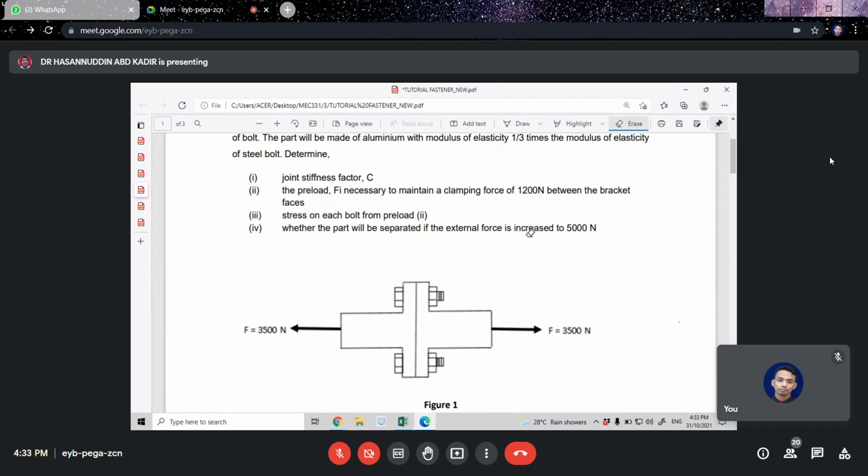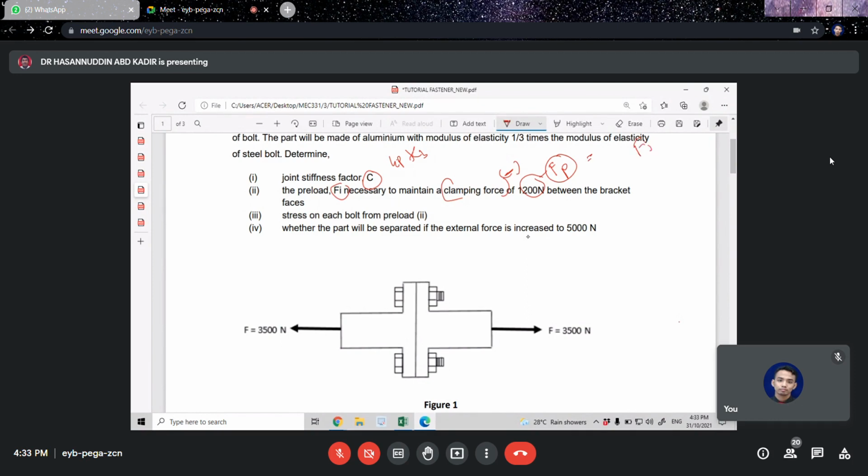Let's say they ask you to find the C, so you know what you should have, okay? The value of C, so what you must have is Kp and also Kb here. So how about the Fi? Where can you get the value of Fi? Also they mention the value of Fp here on the part, because this one is minus, called the compressive clamping force. Then you need to play around with Fp to find the value of Fi. This is more related to the formula.